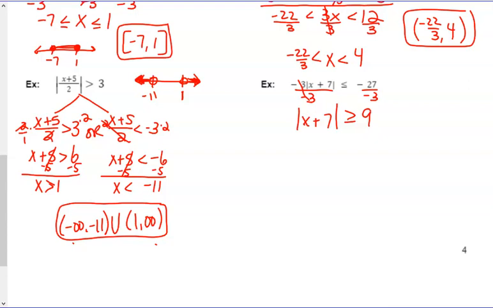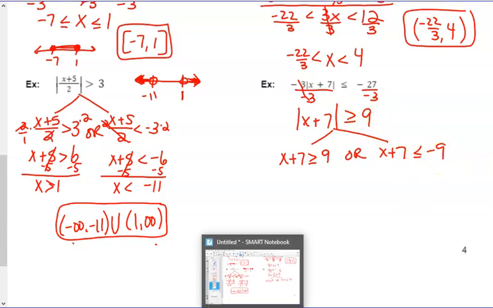Okay, to split things up, because it is the greater than case, that means I have 2 of those inequalities split with an or. So I'm going to rewrite this first one as is without the absolute value. Or I'm going to rewrite what's inside there. Again, that stays the same. But what do I have to do? I have to flip this and negate that. So I get less than or equal to -9. And this now is set up to get my 2 inequalities.